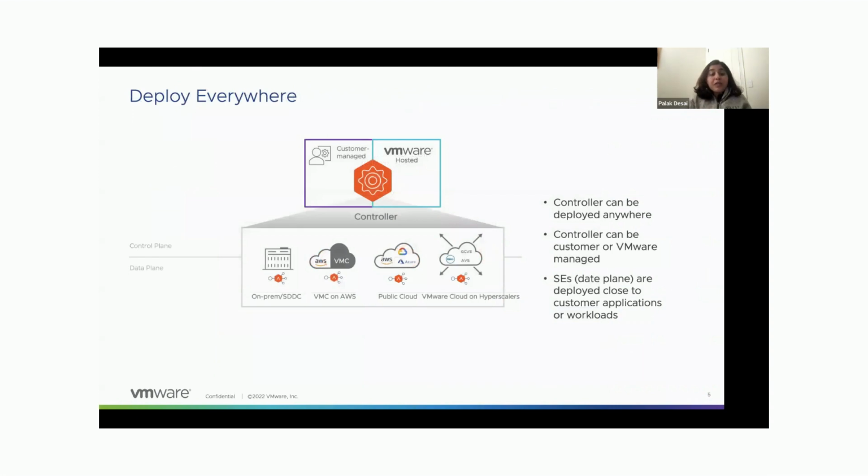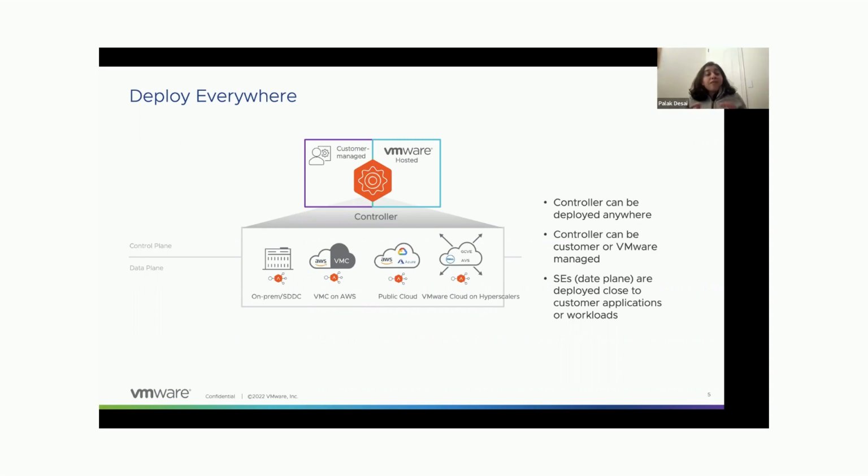All right. So really what we are trying to do is give you the experience of deploying your solution anywhere. It could be any of the underlying substrates, and you get the flexibility of either managing the controller yourself or having it customer managed. So think of Avi's solution, Avi with cloud services, as a universal solution with the flexibility of choice. The customer has a choice to either manage the controller themselves or have VMware provide a hosted option.